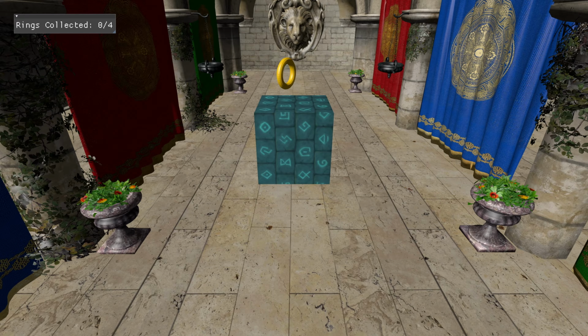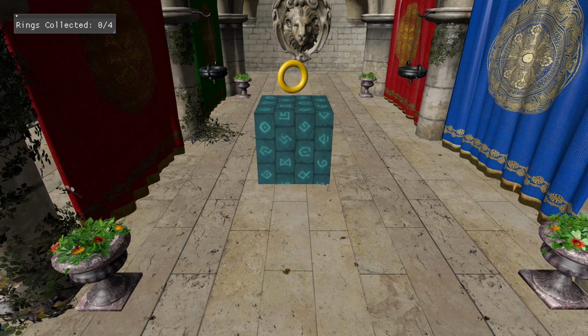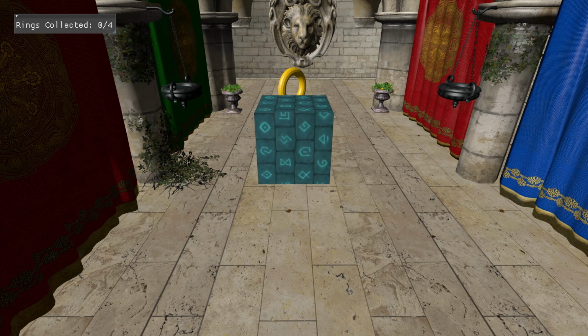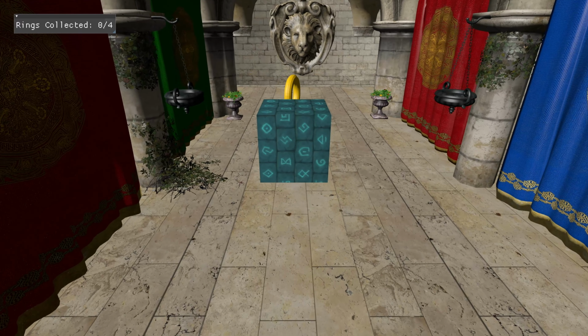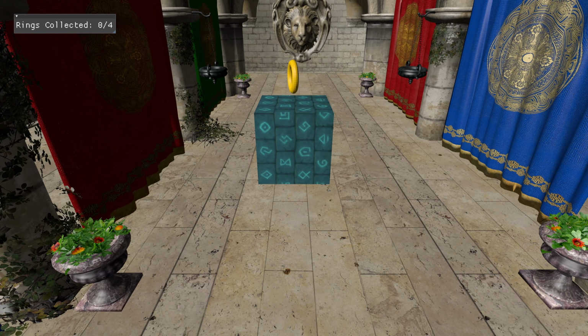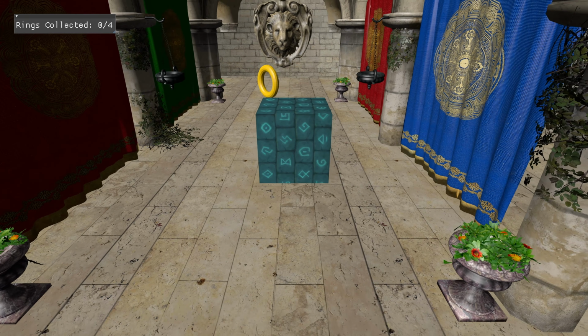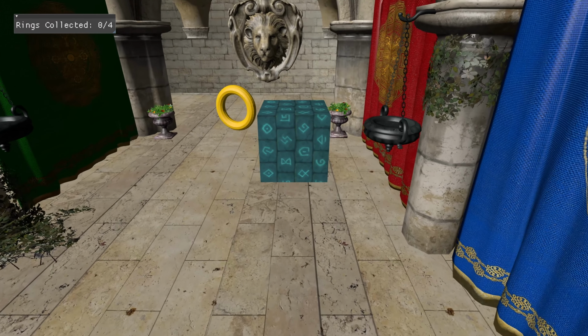So here we are in the next demo. This is my sponsor adventure game I uploaded, but I've made some improvements. Now it has 3D audio, so I've disabled the background music, and you can observe as we move towards this ring object, you can hear the sound start to fade in. And it also supports panning, so if I'm on one side of the ring, it sounds as if the audio is coming from the correct position.